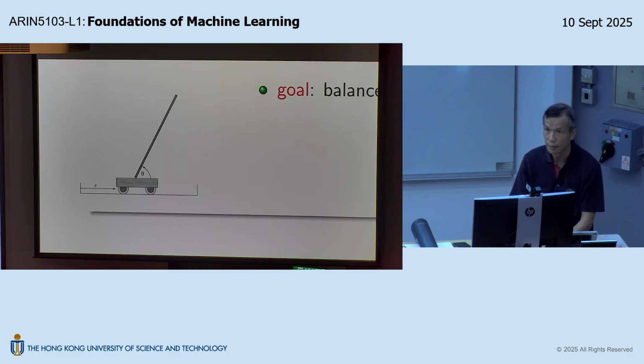And then the output is, if I'm in this situation, should I move to the right or to the left? So that is the Y. Of course, as a human, we all know that if you are in this situation, you should move to the right. To the right, right? So that means that if I want to solve this problem by supervised learning, then what should I do?